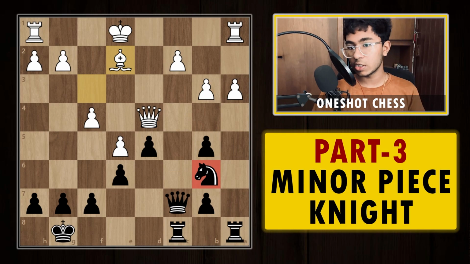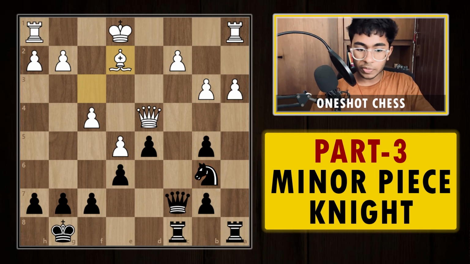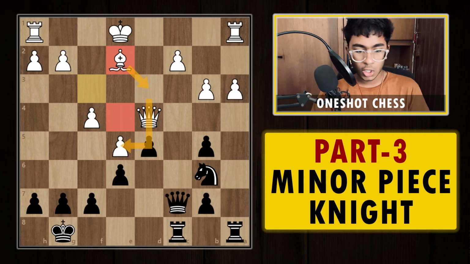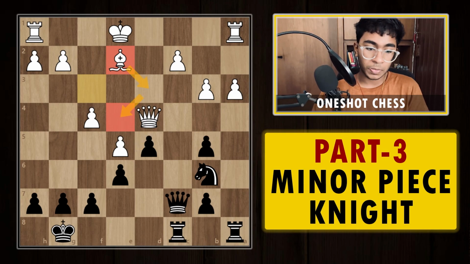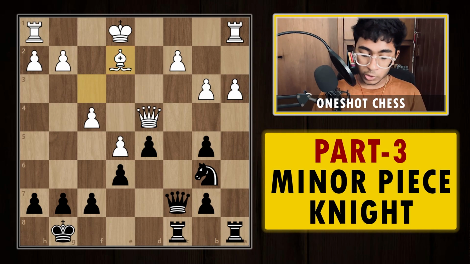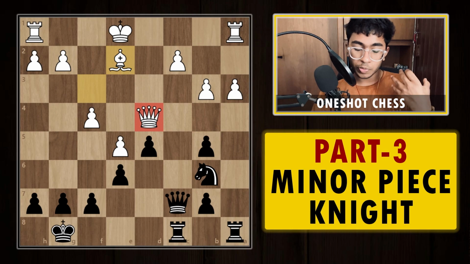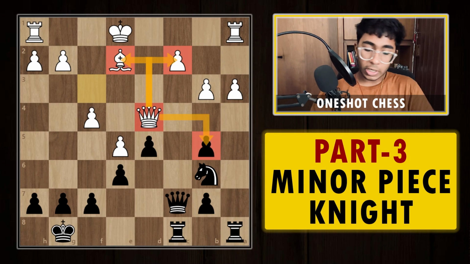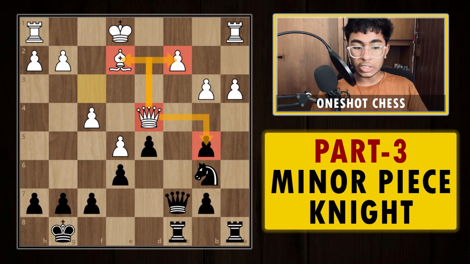If I just ask you, what is the most ideal square for the knight on the whole chessboard? Many players would say e4, but it's a light square. Your opponent is having the light square bishop, so you can't really say that, because your opponent can simply capture the knight, so there's no real point. So it should be a dark square. And I would say the most logical square would be to put the knight on d4, because it hits the pawn on c2, it hits the bishop, and it also protects the pawn. So there are many advantages if the knight reaches d4.